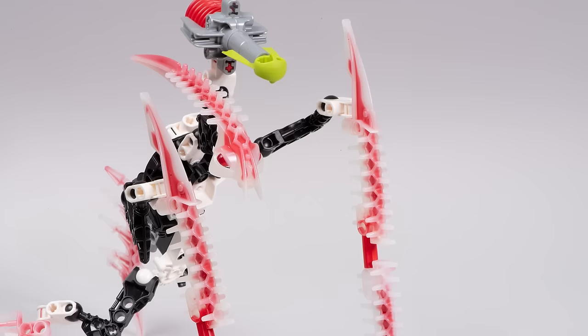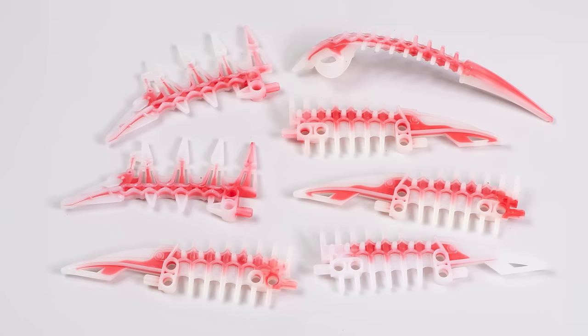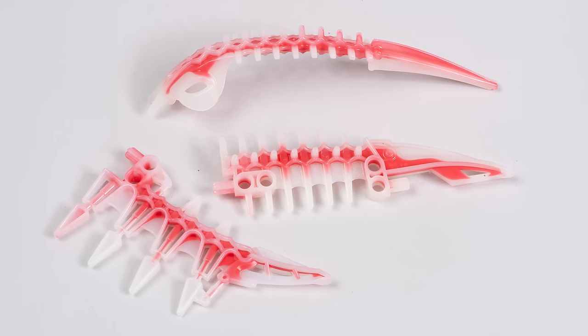Let's take a closer look at all the magical pieces that come in this set and see how we can use them for our own characters. I mentioned all those bony weapon elements. From just buying one copy of this set, you get an incredible assortment of these pieces. The unique colour of these pieces can make it a little bit difficult to pair with other pieces — it's difficult, but it's not impossible.